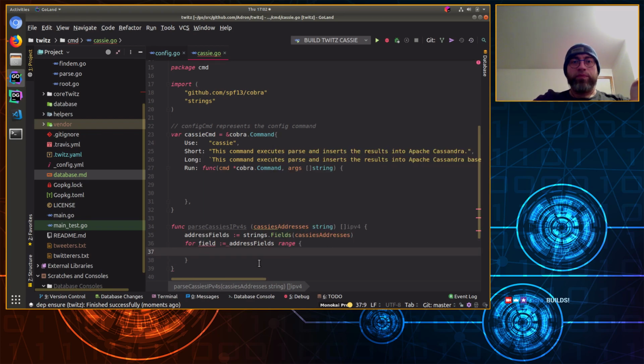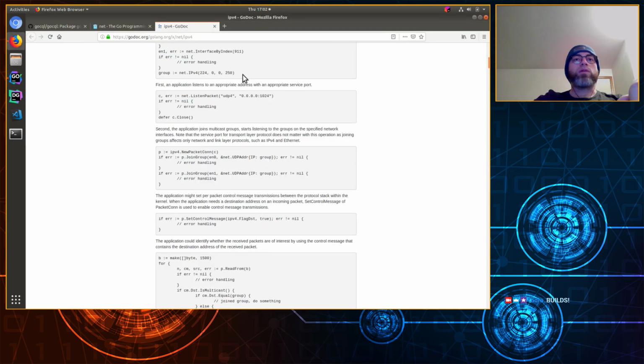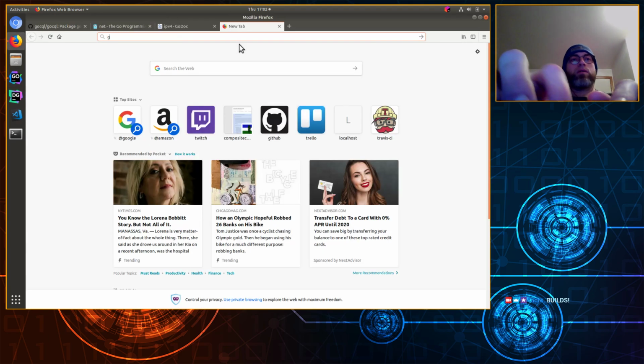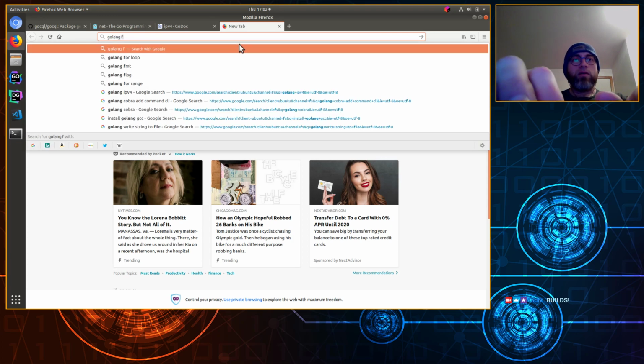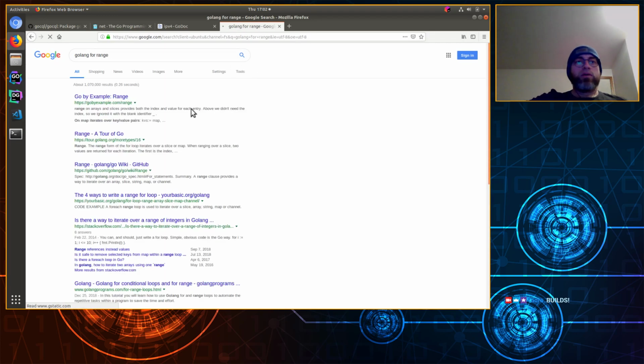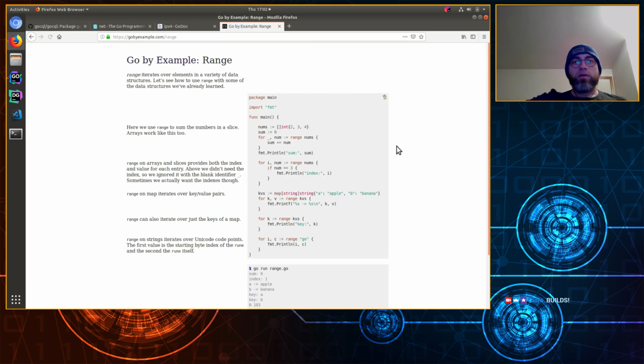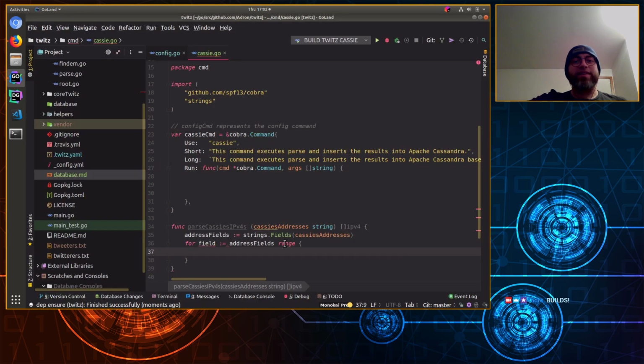Oh, damn it, I always forget about the for range thing in Golang. Yeah, like this. I did it backwards. There we go.